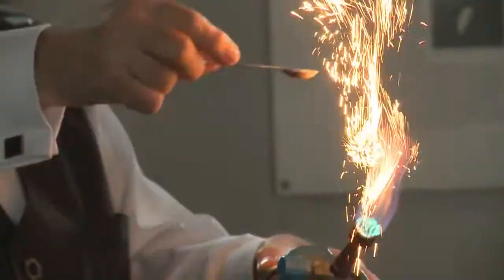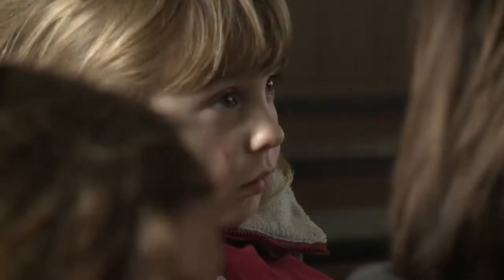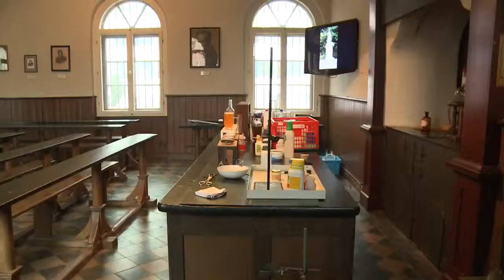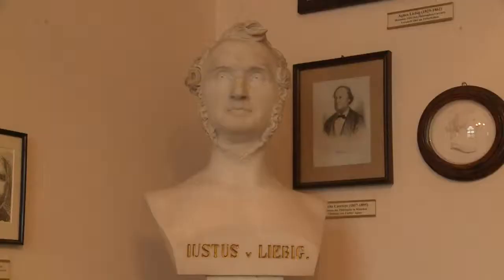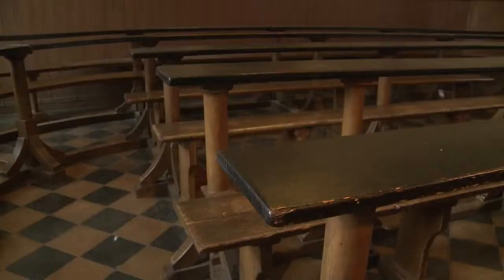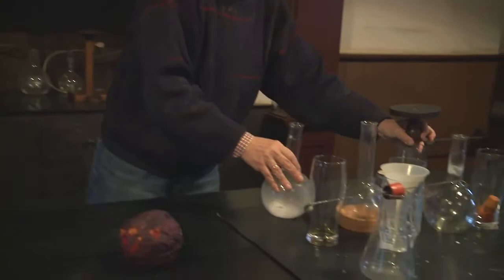It's popping and sizzling, steaming and burning. The young museum visitors are watching the spectacle in fascination. They're in a lecture hall — but not just any lecture hall. This is the historic lecture hall of one of Germany's best known chemists, Justus von Liebig. What you've been looking at is the world's first chemistry lecture hall, created without any previous model. Its entire design — the ventilation system, the pull-down blackboard, and the laboratory behind the hall — can still be found in every modern chemical lecture hall around the world.